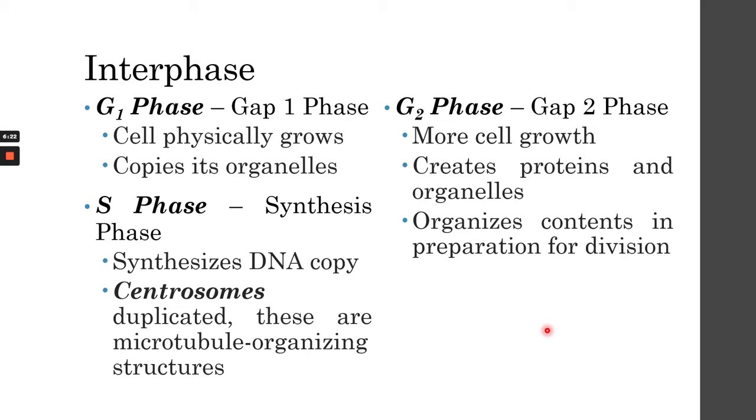So, meaning, dahil doble na yung amount ng organelles, you have twice the amount of mitochondria, twice the amount of DNA, twice the amount of endoplasmic reticulum, twice the amount of lysosomes. So, ang ginagawa na ng cell, it starts to organize it in a way na kapag nag-divide siya, both of the cells na magiging daughter cells, they would have the equal amounts of the organelles and the equal amounts of DNA, and yung laman nila is the same as yung laman ng parent cell.